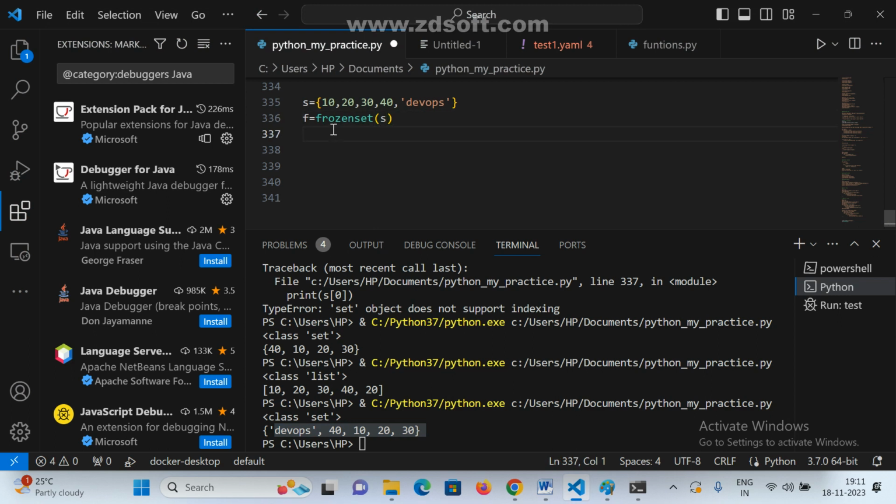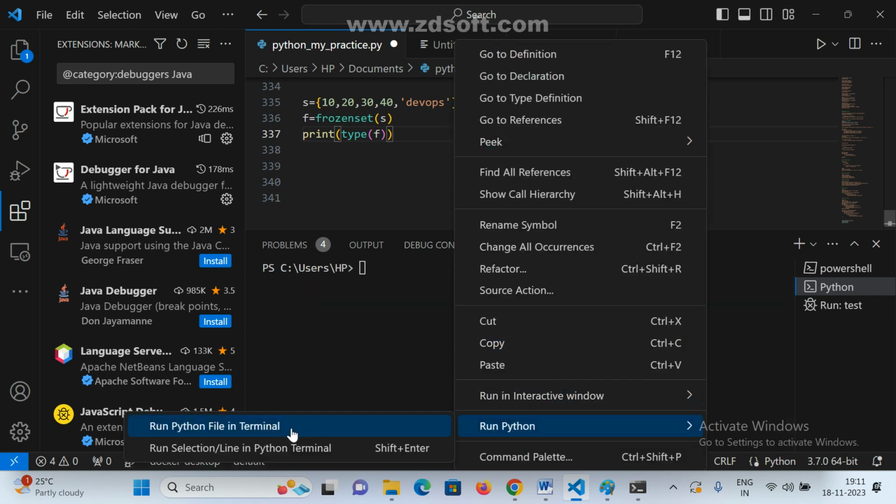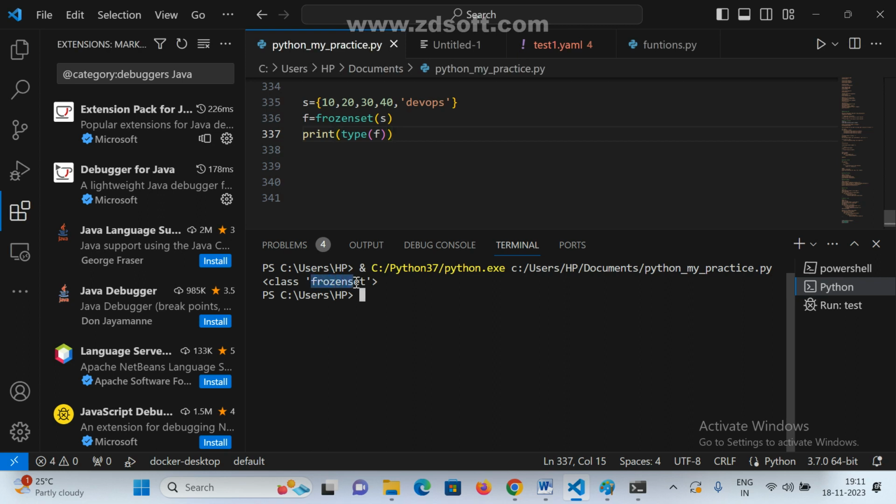Now check it, print type of F. Okay. So clear the screen first. I will check it. Now see here, what is the type?